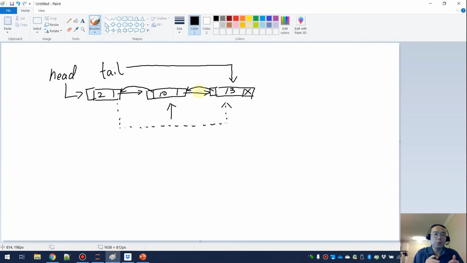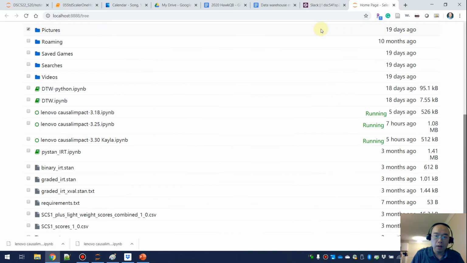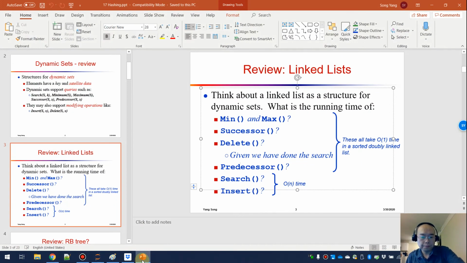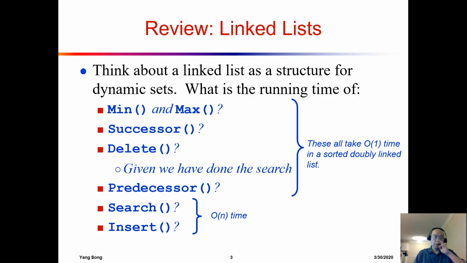However, to do this kind of search to find the right location for the new value, this process will be O(n) time. Okay, so this is a quick review of the linked list.